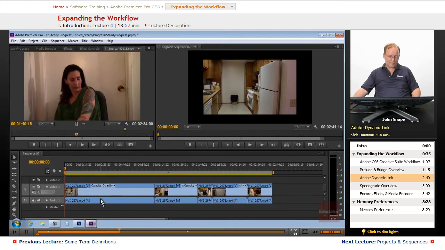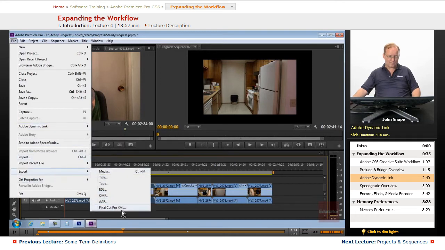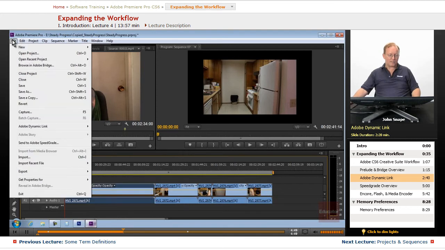But there are things that you can do that will let you fix it with other programs that are available through the Adobe Creative Suite.